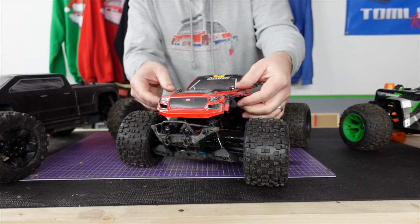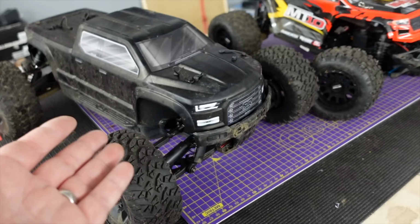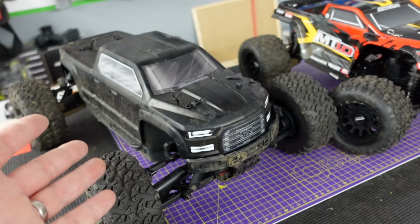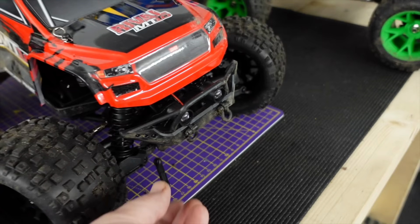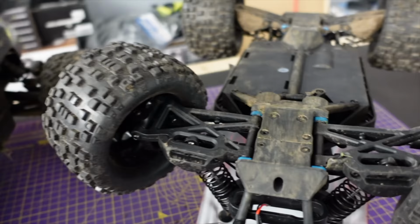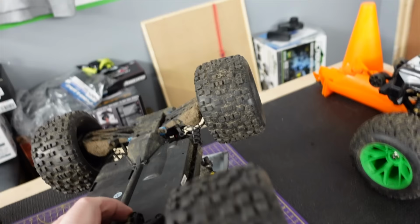So we'll start with the MT10. I lost the clips to the body post, so it's just flapping about. Also lost, if you can just see in there, I lost the drop link for the anti-roll bar or the sway bar. However, when I was getting some shots with the little onboard camera, the camera fell off and it rolled on the grass and landed right next to it. So we got it back. And after doing a quick inspection, we also broke an arm. I only noticed that just a minute ago when I was giving them a good look over.